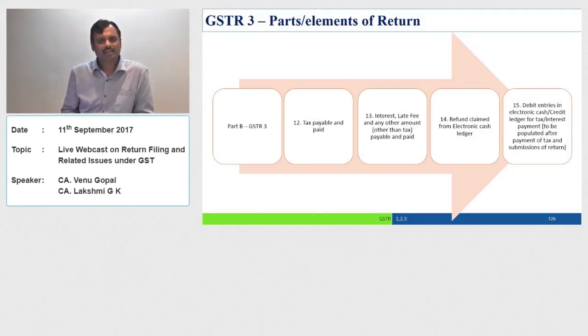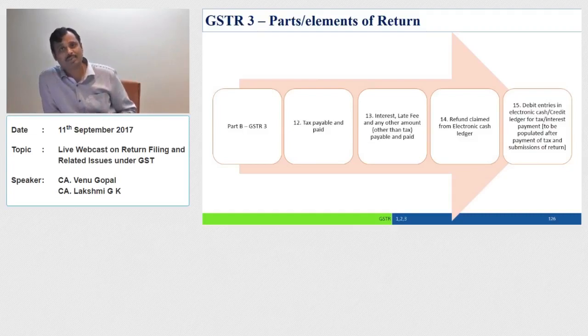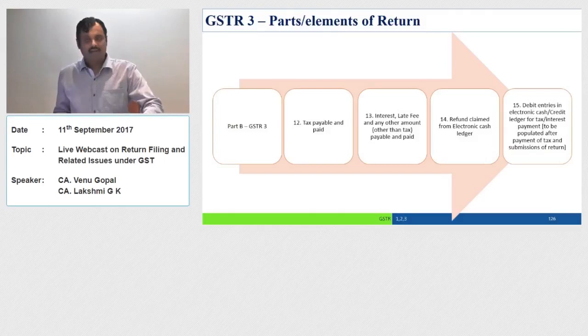Generally, I said part B is auto-populated and semi-manual calculation. So most of you have experienced the offset liability when you have filed GSTR3B. That is the activity which you will be doing under table 12, where you will be offsetting your liability, and wherever you have excess cash balance, you will be making an application for excess cash balance. All those adjustments you will be doing under part B. I will explain these tables one by one.